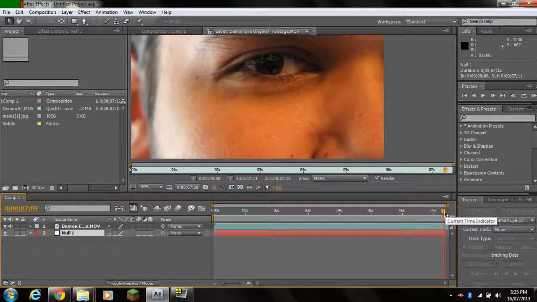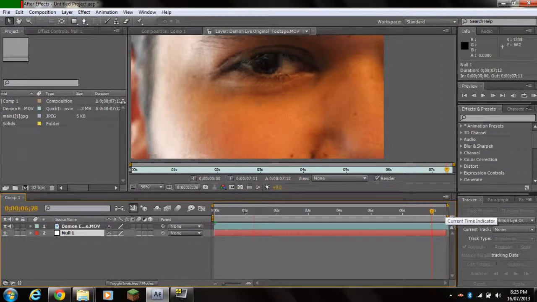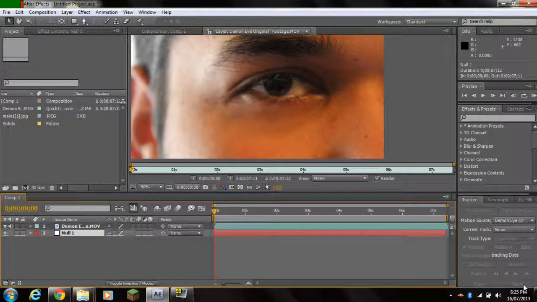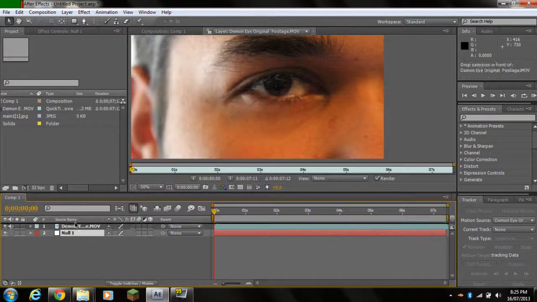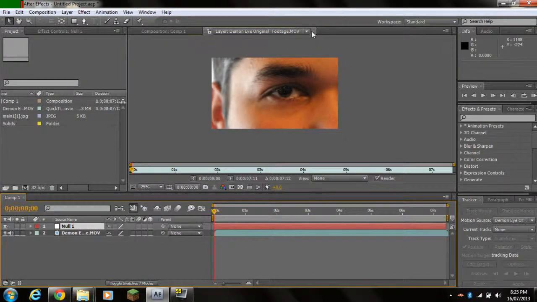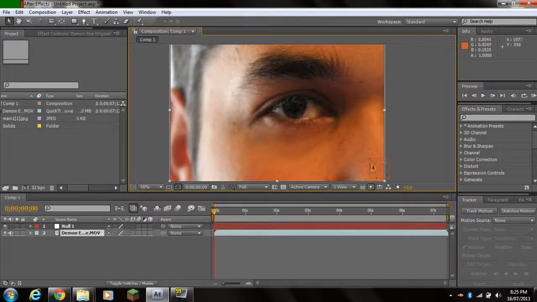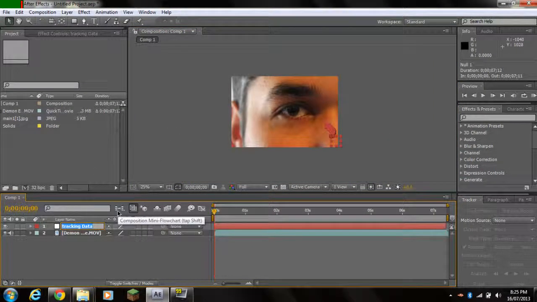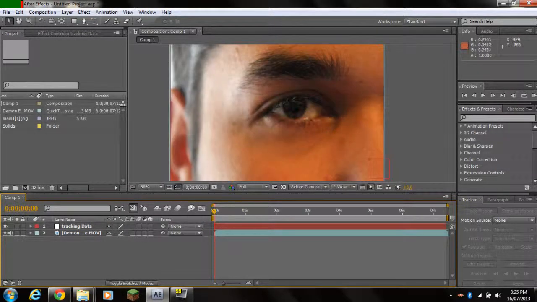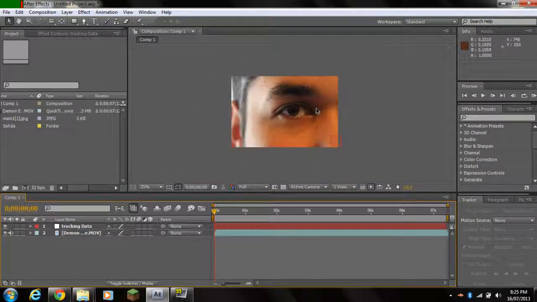Next, you want to take where the footage has ended and drag it all the way back to the start of the footage before you click apply. And you click apply and you apply it to the X and Y axis, and it should look like this when it's finished, saying that it's tracked. You get this little red square saying that you've successfully tracked, of course. You can name it whatever you want. I'm going to name it tracking data. And we shall begin the effect.